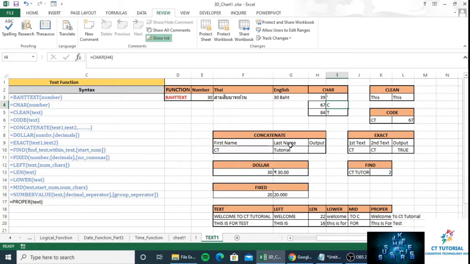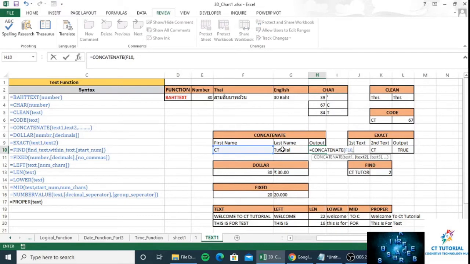What is CONCATENATE? Concatenate is a very useful function in Excel. Suppose you have a column for first name and last name, and whenever you want to deliver the report to the stakeholders, in that scenario you need to collate first name and last name in a single column. So what will you do in that scenario? You will just write down concatenate, select the first name.